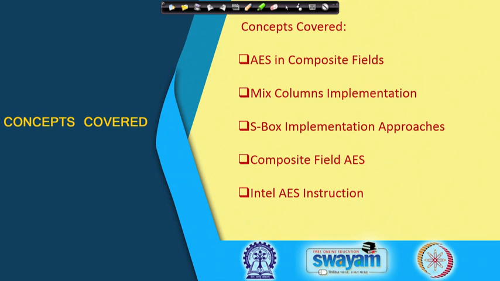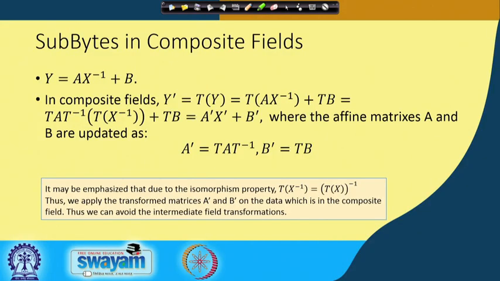In particular, we shall be looking into how MixColumns is implemented along with the S-Box, and various approaches for implementing S-Boxes. Finally, we shall also look into how we can design a combined structure between the encryption unit and the decryption unit, that is, how we can combine the encryptor and the decryptor of AES. And finally, take a look at one of the relatively new, state of the art implementations of AES, which is integrated in most of our modern Intel processors. So, with this background, let us take a look at what we have to discuss.